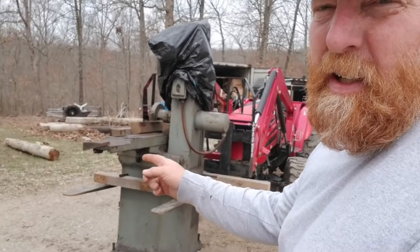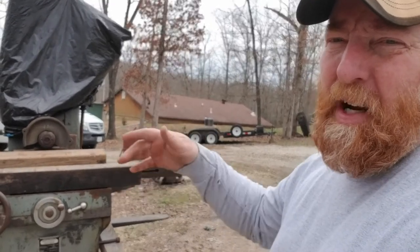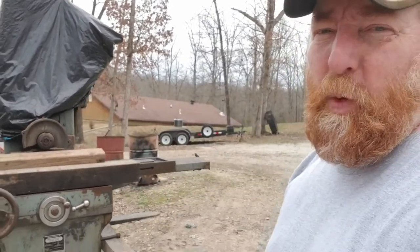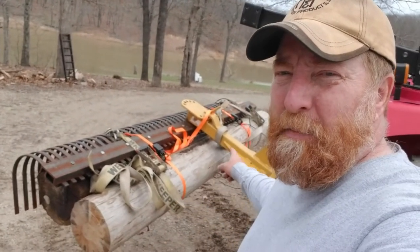Howdy YouTubers. Today I am moving some heavy machining equipment — a surface grinder. This is too heavy to pick up with the tractor; as soon as I pick it up, the back tires come off the ground, and if it's off-center side to side it does some weird cattywampus thing. I've got some telephone pole sections with ratchet straps and it seems to be working, but we're maxed out weight-wise.